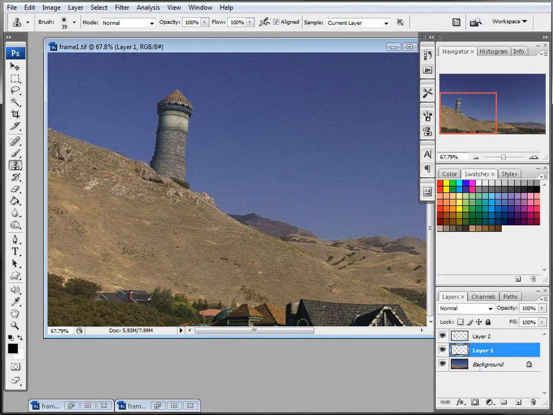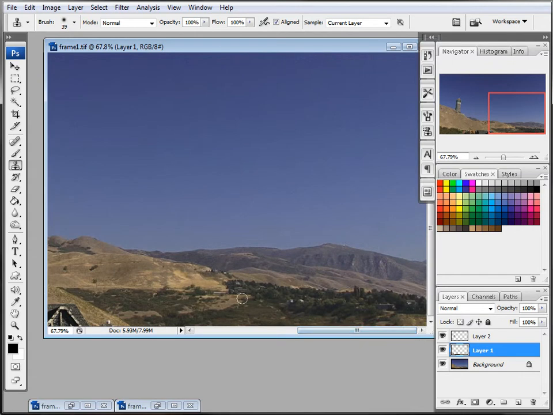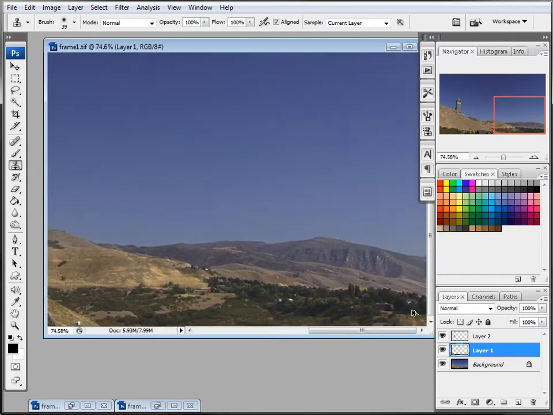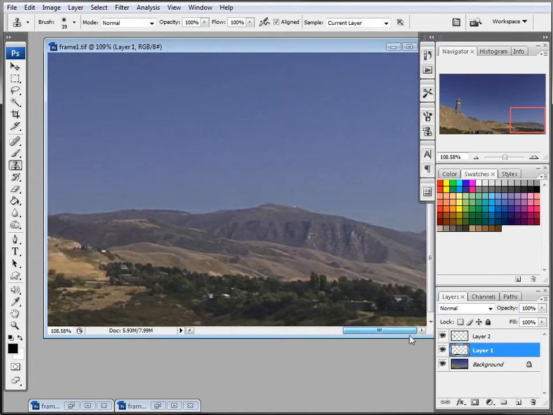We don't want to stamp on that first image, and just go a little bit high. Those buildings with the terrain as well are right here.